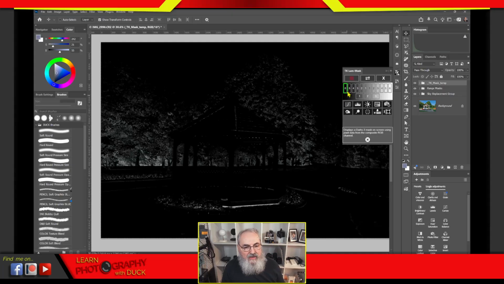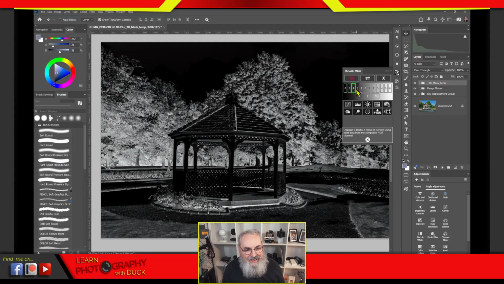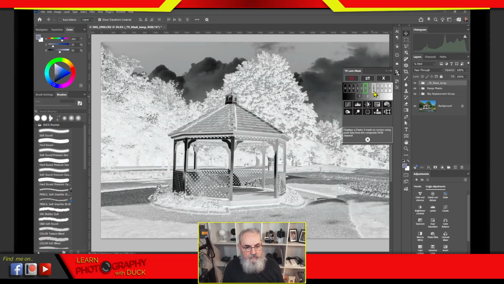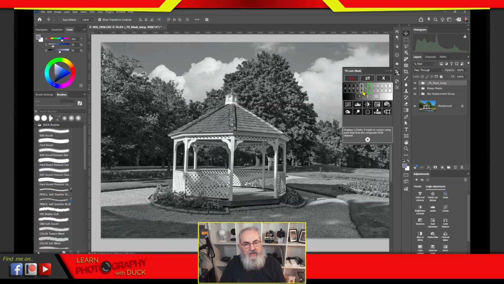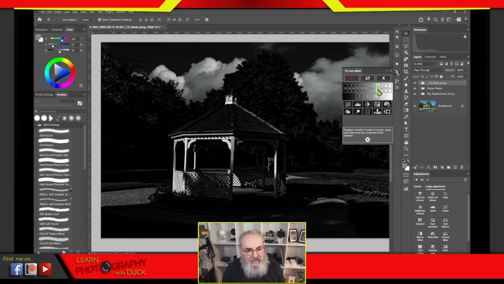So you have the flexibility of targeting anywhere along this range, okay? And then just realize that as soon as you cross over that middle line, it's going to flip it, okay? Because here we're targeting shadows, whereas here we're targeting the highlights, all right?